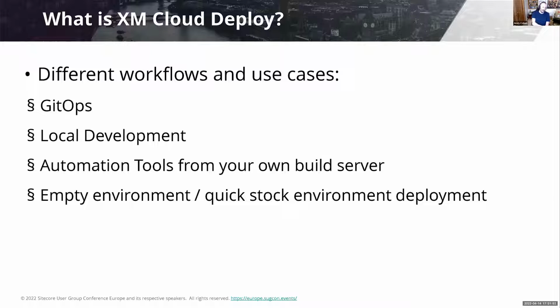The last case was automation tools. When we presented the idea for GitOps and local development to MVPs, they came back and said, well, what if we don't want to link to a Git repository? What if we're already hosting it on Azure DevOps, and in our build server, it already has access to its own Git repository? Why can't we take that code and push it out? Well, we accounted for that too, and I'll show you that in a second.